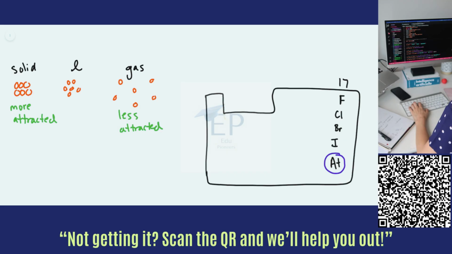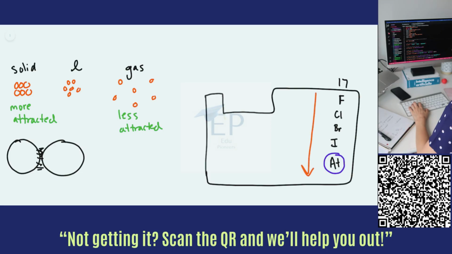And so what this question is wanting us to realize is what are some things that cause these types of attractions? One factor that's at play here is the size of the atoms. What we find is typically the bigger the atoms are, the more they can interact with each other, which increases the amount of attractions. If you've studied the chapter on intermolecular forces already, this may remind you of what's called London dispersion forces. So that's exactly what's going on. If you haven't gotten there yet, then just know that bigger atoms means better attractions, okay?